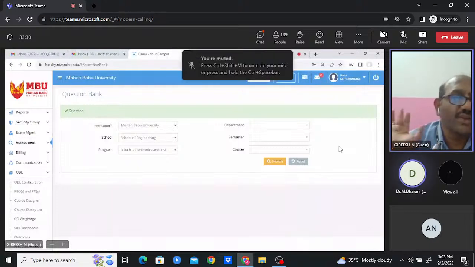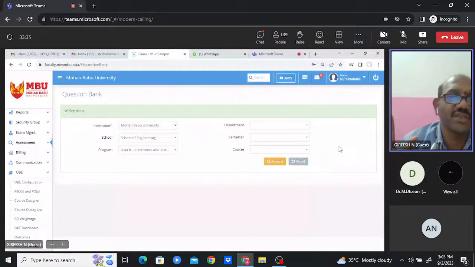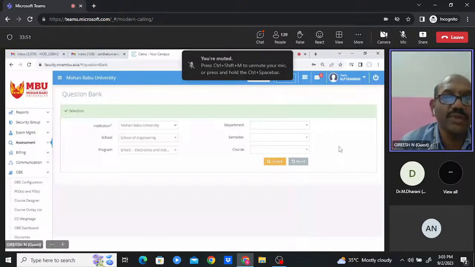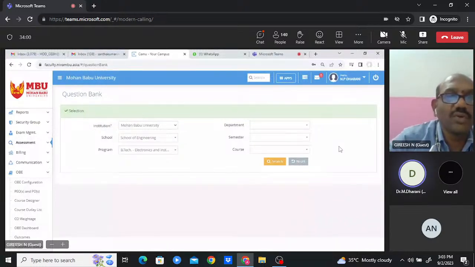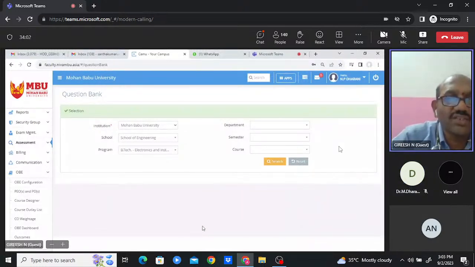Remaining, if the head of the department logs in, the first three are sufficient. The HOD can do all of this, and the HOD will take help from faculty or non-teaching and technical supporting staff. So he can complete the POs and PEOs, the statements, the mapping, and everything. From you, the course outlay list is important, madam. Okay, sir. Thank you, sir. For all the members, the course outlay list is mandatory.